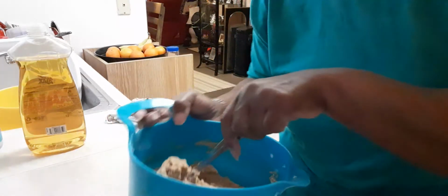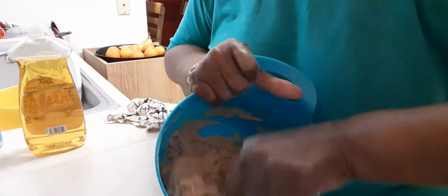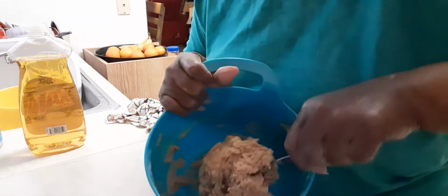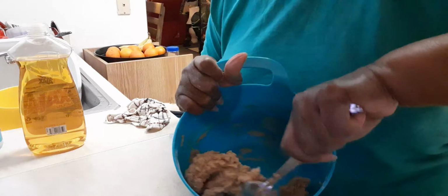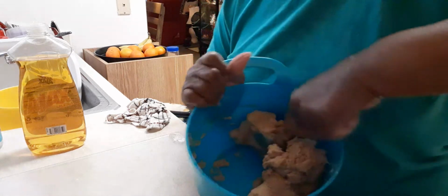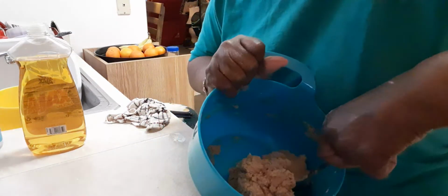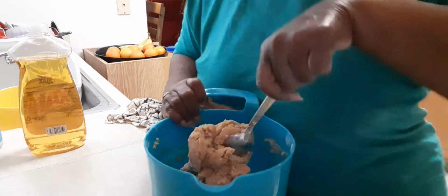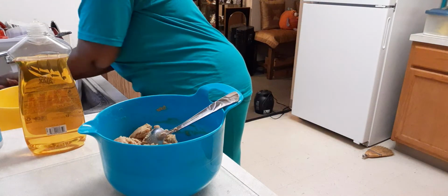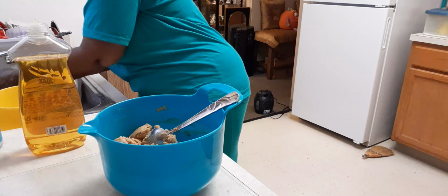This part you definitely cannot do with a mixer, trust me. Let me see if I can turn it over here so y'all can see it. See? I can't do this with a mixer. And my thing is, I want to try to make sure that it's, you know, mixed well. I think that's about all I'm going to be able to do with that, y'all. I really do. Hurt my hand, I tell you.